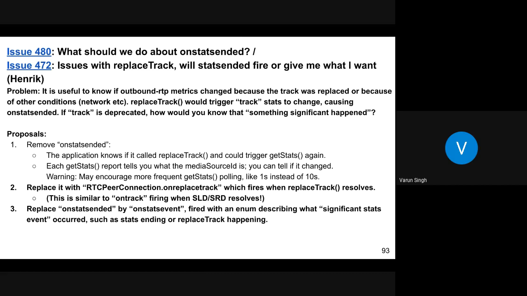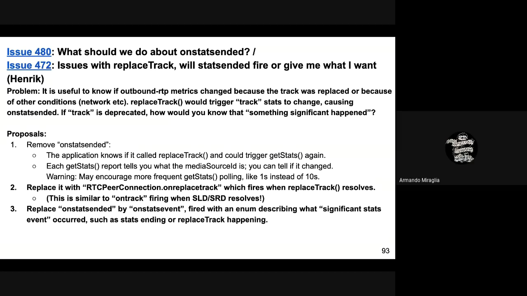But if you take it out, then basically we're doing a disservice because people will demand it. And it's basically saying that, okay, we don't want to do the work. But this is something that I brought up for the last 2 years from the time that replace track was proposed. I said, this is a gap. We can see it. We notice that people do it. And we already know this is a problem. We're basically ignoring the feedback.